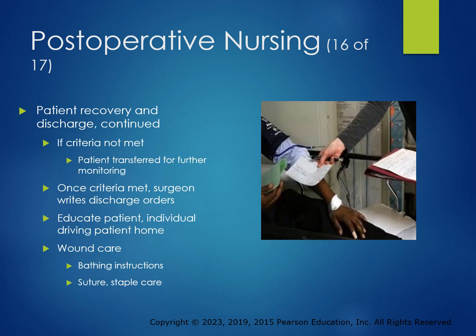Again, post-operative nursing, we're still looking at patient recovery and discharge planning. If the patient does not meet the criteria, the patient's transferred to usually ICU for further monitoring. I've seen patients stay in PACU all night long, and the surgeons stay back there with them to make sure that they were stable. And look on page 1413.